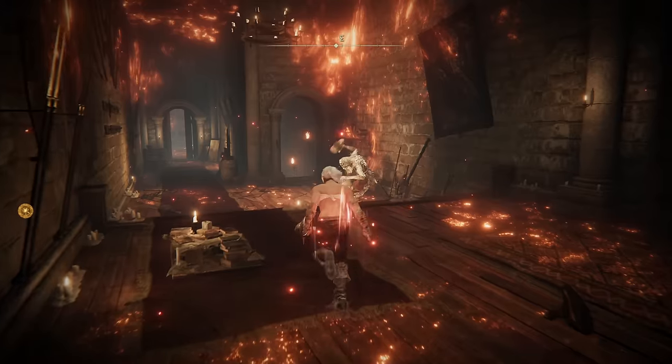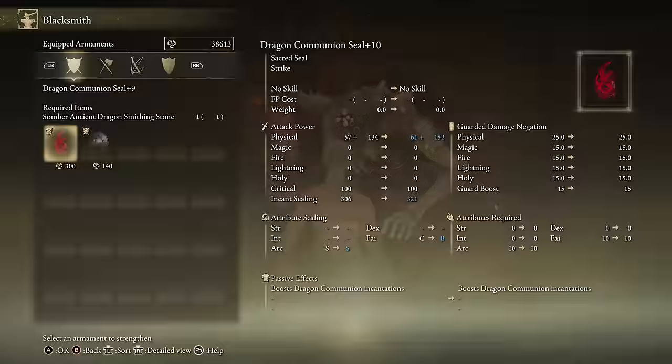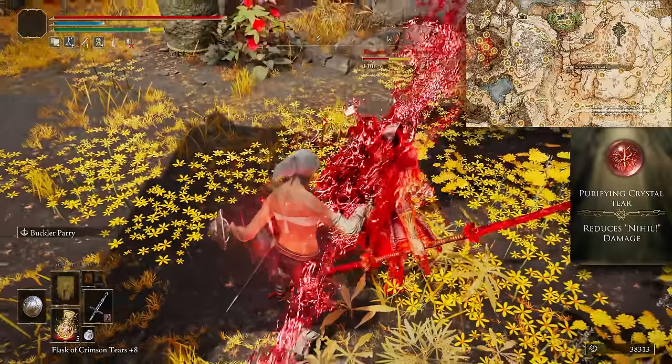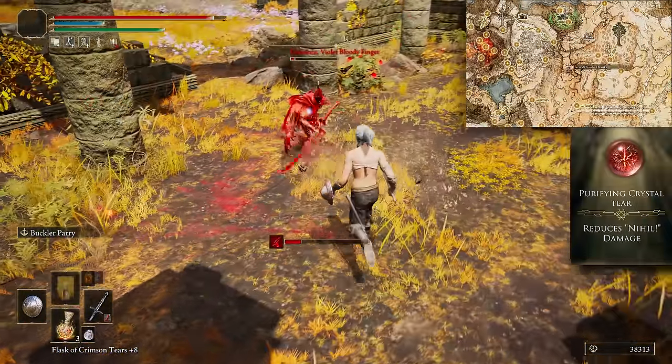Because Mohg is really weak to bleed, we want to head back to the blacksmith to swap out the infusion, oh for fuck's sake. And because our dex tier isn't really doing much, to Eleonora in Altus to grab the purifying tier.